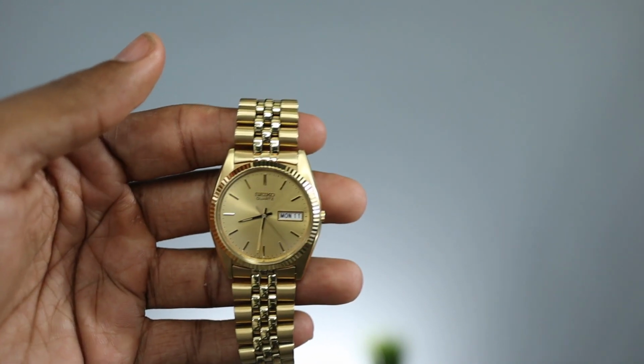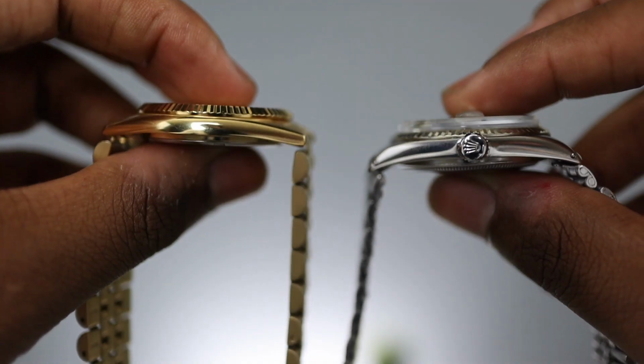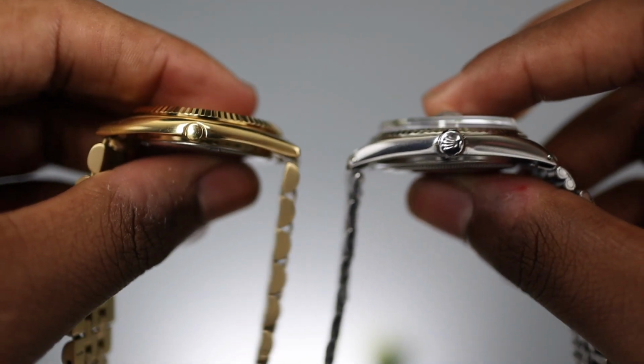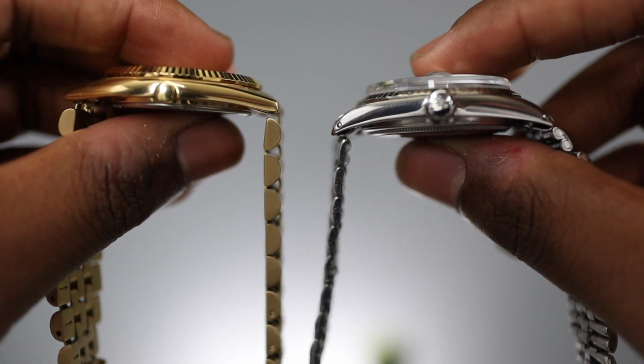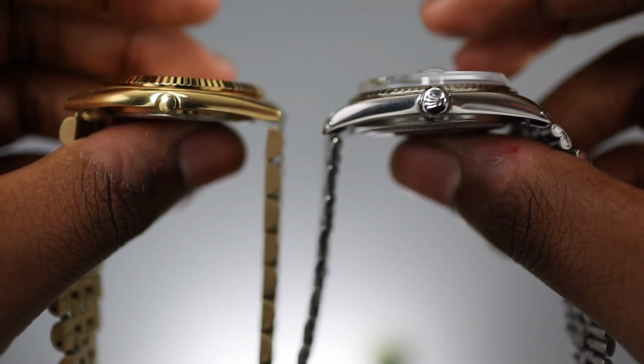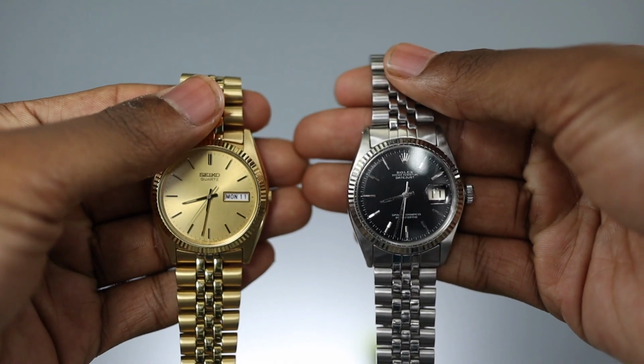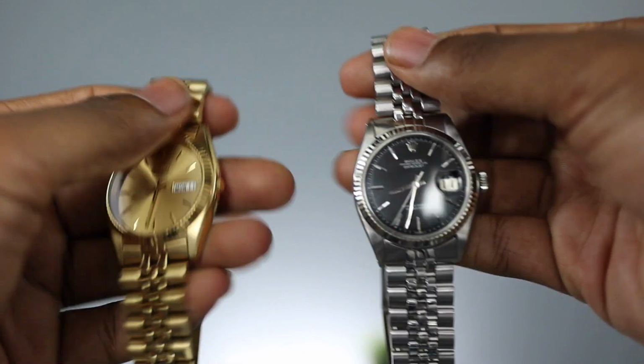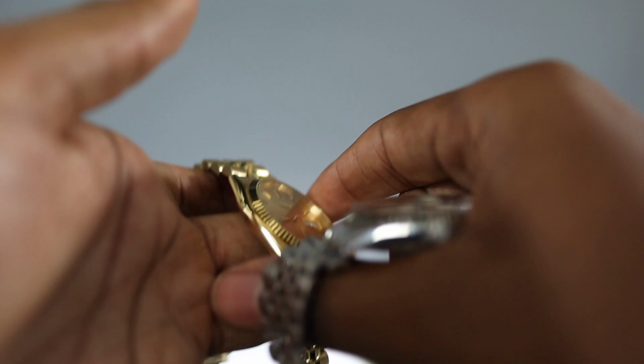So, comparing these, I noticed that the glass on this one at the top looks like it's bigger. It pokes out a little bit more. Yeah, it's coming down, and that's definitely a really nice feature. But the bezel around here is the same size. The crown is obviously not meant to be the same. And honestly, I think these two are pretty similar.